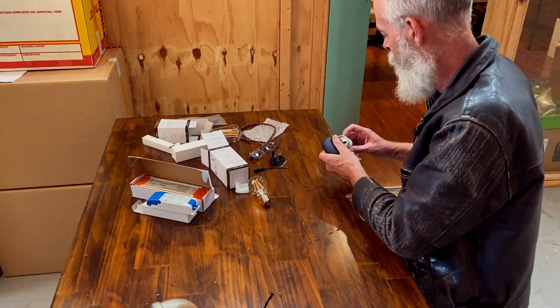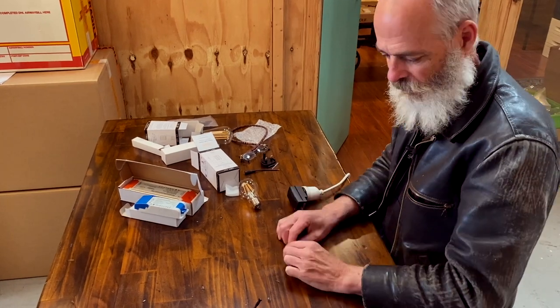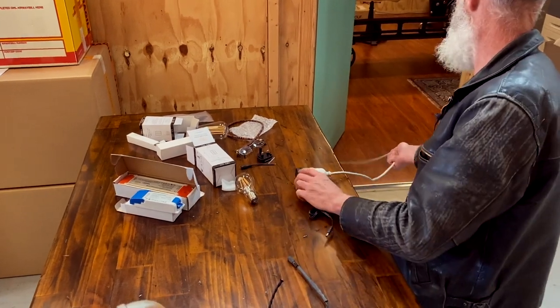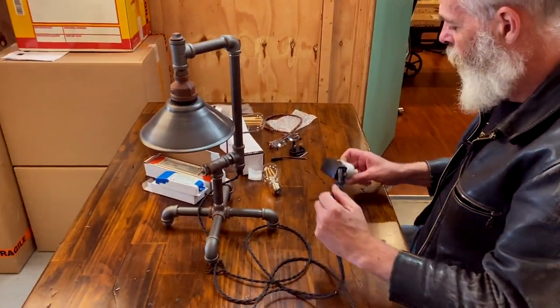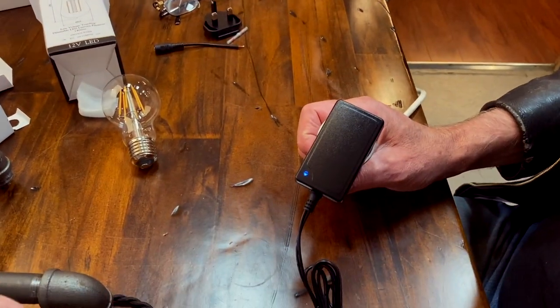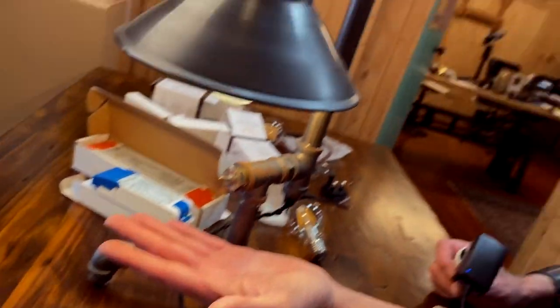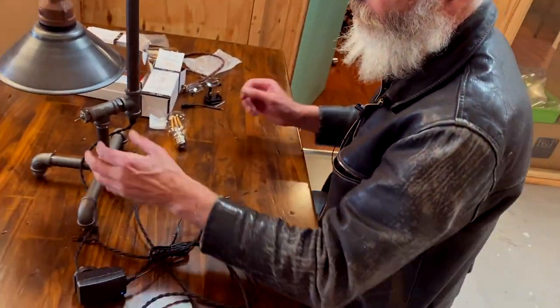What I'm going to do is attempt to plug one of these in to show you how bright the globes are. So that's plugged into our little light — there's a little blue light that shows us it's on. We flick this little switch and we've got a small light on. What this does is it enables us to use components like this switch that aren't compliant and that you shouldn't use for 240 volts.